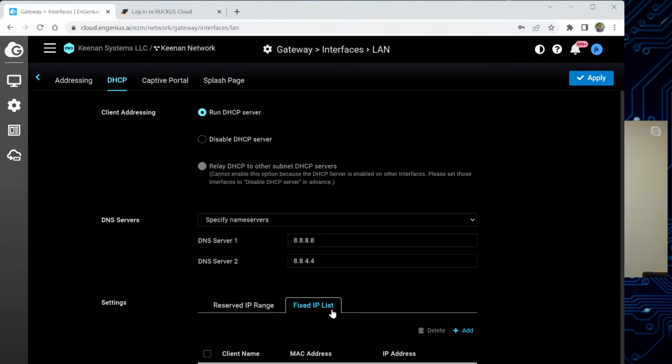If you're going to use this on your sites, this router gateway is perfect for sites that are using Ingenious cloud switches and access points, because you're going to be able to manage everything under one panel. That's why you're going to use this router gateway. You can also use it by itself in most situations.